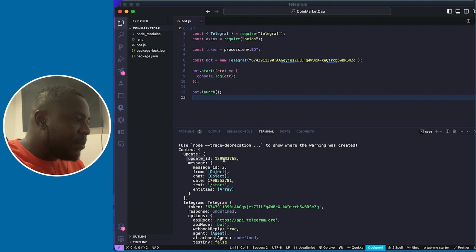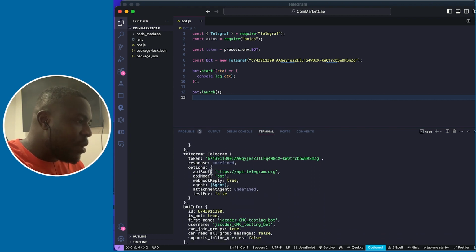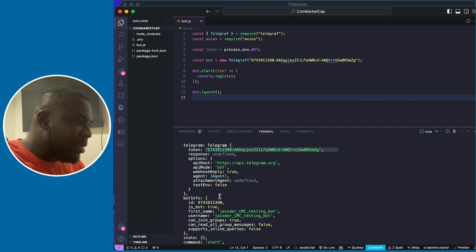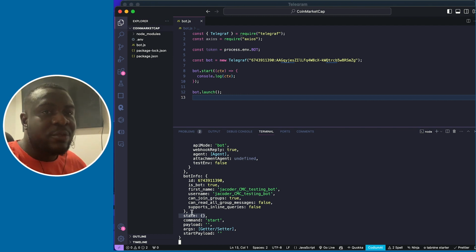So over here we get the update ID, the message, the chat, the date, text, and titles, the token, the API route, the bot information, and the state. This state, I will do a video on that. You can hold state variables of interaction with users. Very, very powerful. Then we also have a command here, which is the command start.